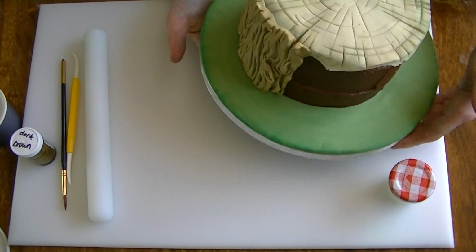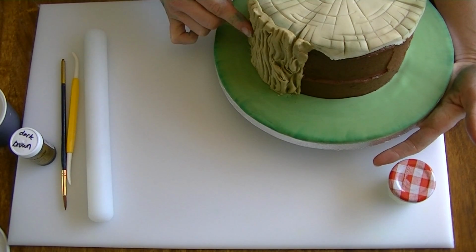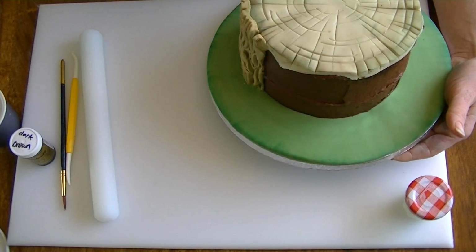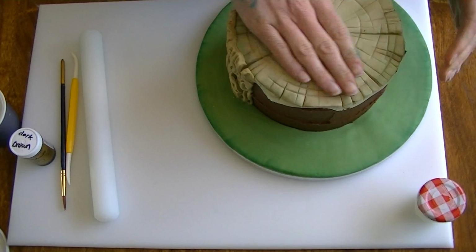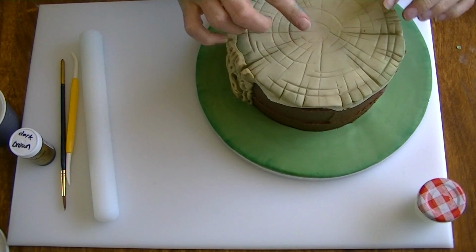In this video, I wanted to show you how I create a bark effect on my trees. I've put chocolate buttercream around my top and I've iced the top just in fondant, and then I've put some lines in it going towards the centre and around.